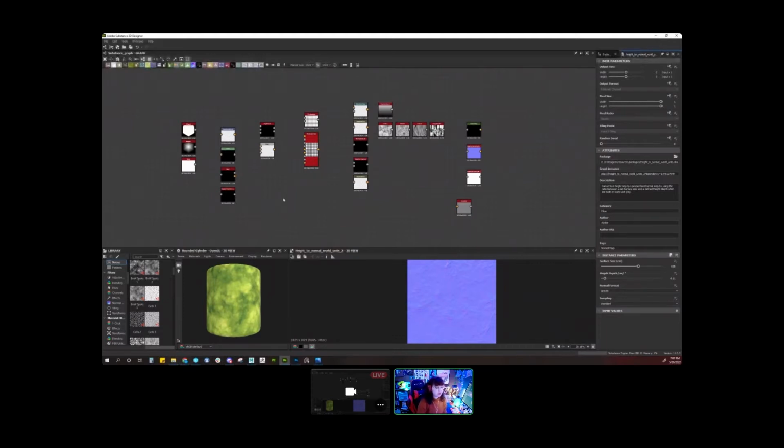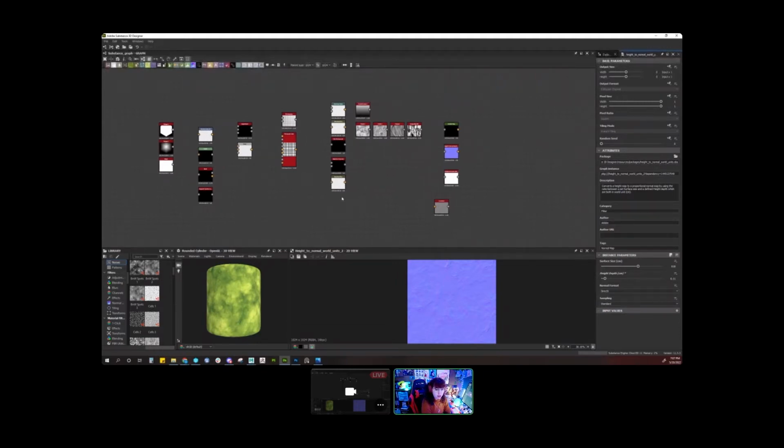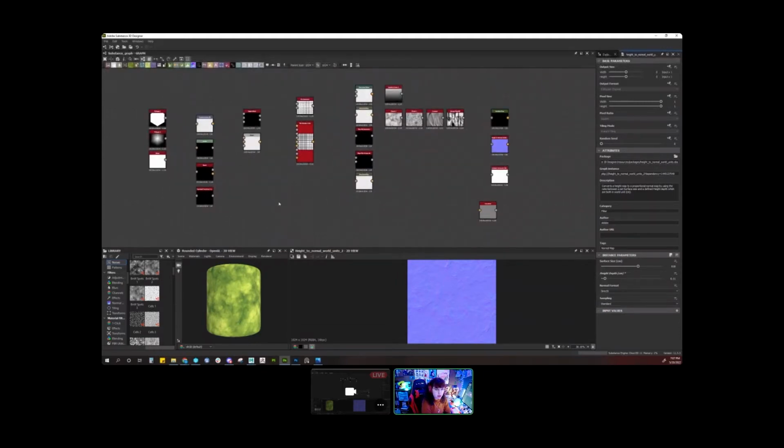Universally, when you get into a new program, I think the best way to learn it is to sink your teeth into it, right? Substance Designer even more so, especially if you've never messed with anything node-based before, because it can be a little weird to wrap your head around. Furthermore, when it comes to learning from tutorials, which is going to sound funny because this is a tutorial, it can be bad to rely solely on tutorials for Designer, especially if you're not familiar with nodes or node-based thinking.